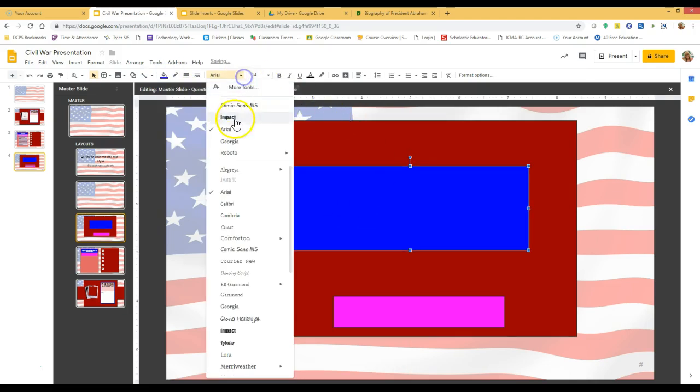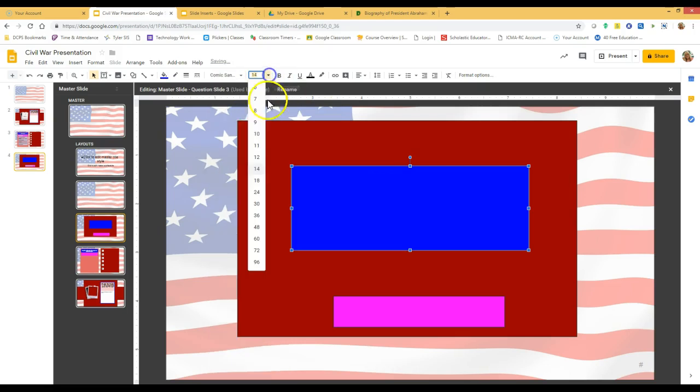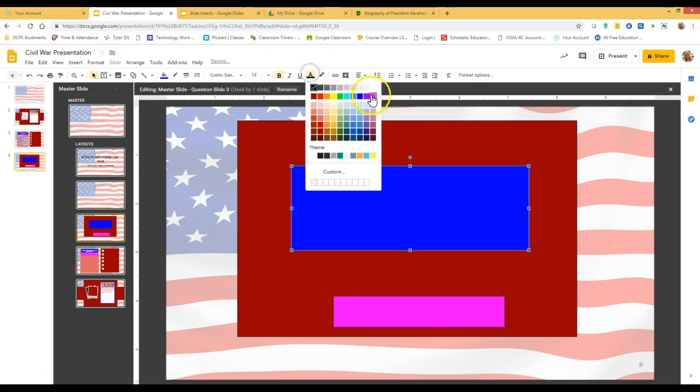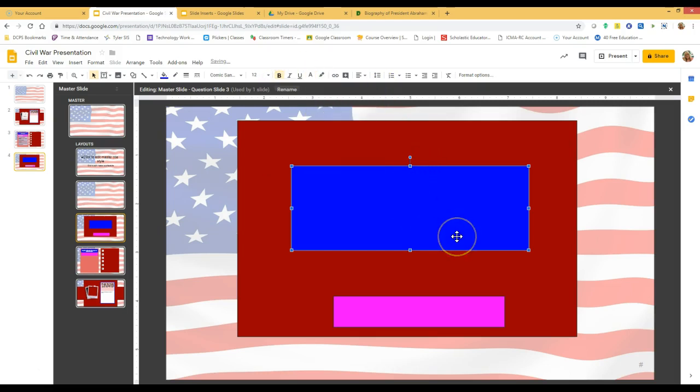And my font is going to be bolded and white. And I am going to say, read the article below. Okay, because basically what they're doing is they're reading the article. And let's just leave it at that for this one.